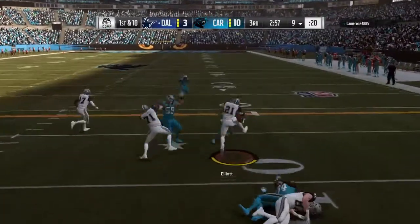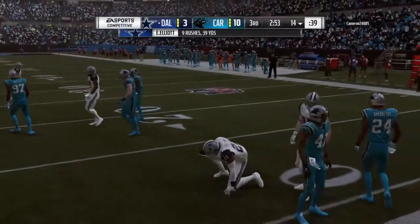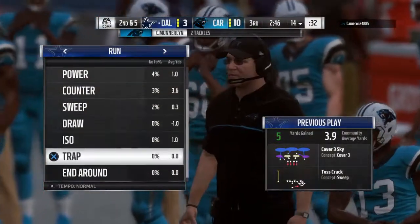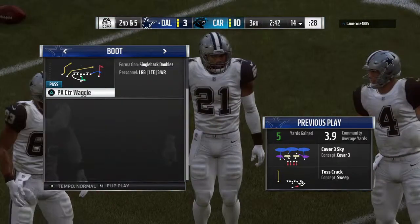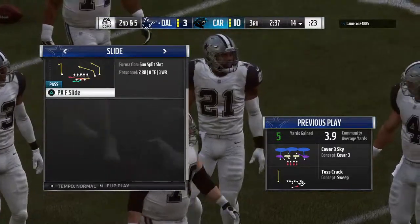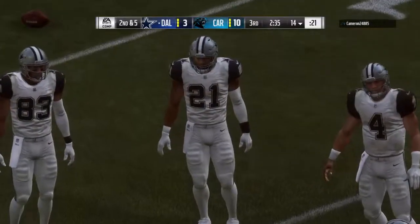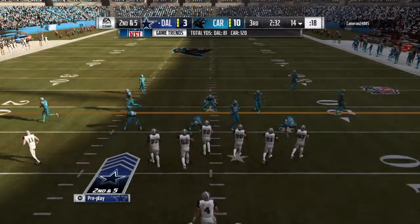And he'll find some room to get this up to about the 14. Captain Munterlin, the one who made the stop. You know, despite the scoreline, I think they've got to like where they are here. They're on the road and just one big play away from getting right back in this game. I'm going to follow right along with you because the spot they're in now is a credit to their defense. They've kept them in it by making the plays that they've made, and that just means you're one big score away from being right back there. Now, the question is, can this offense step up and make that play? Because that's been an issue for them in this game.